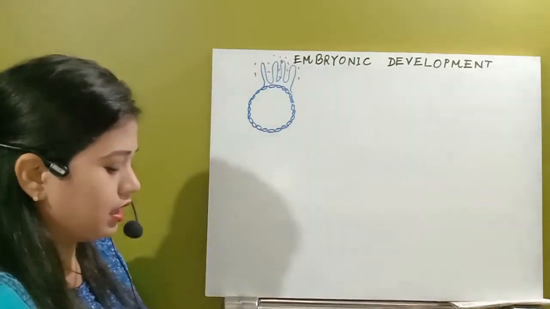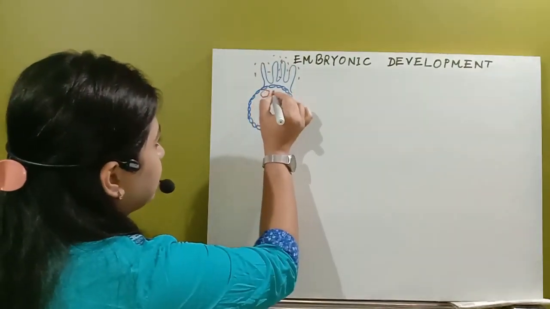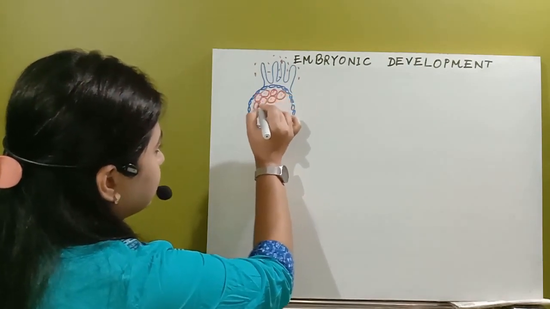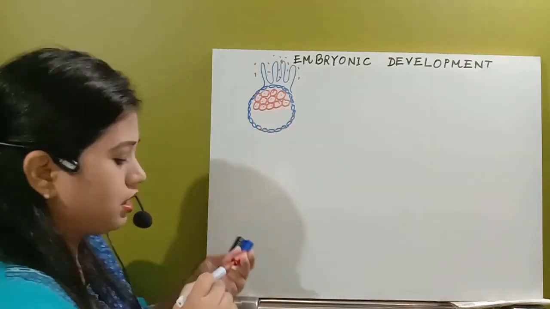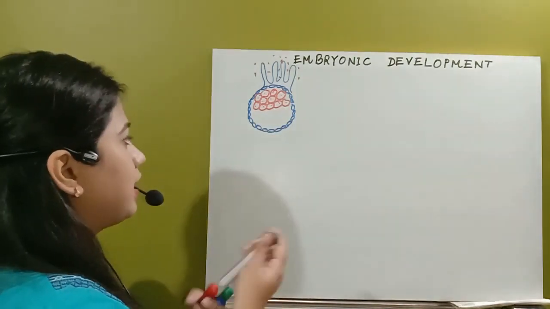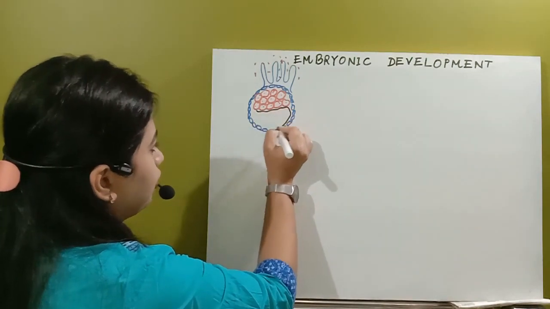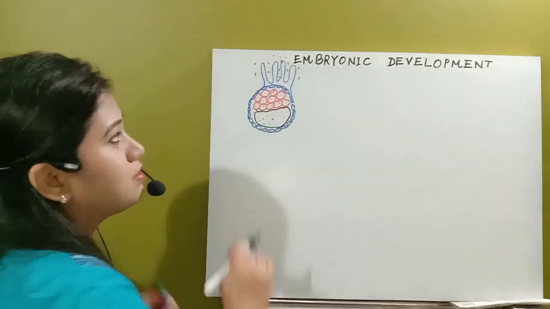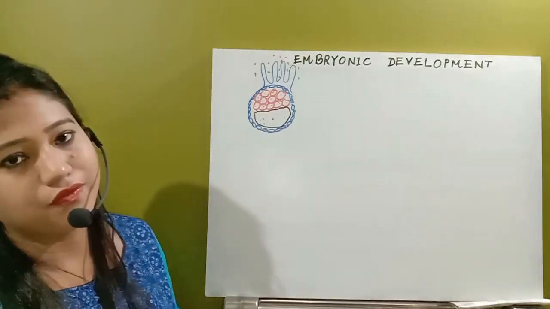Maternal tissues are the endometrial tissues actually, which will help in implantation. So now just see here inside what we had, the inner cell mass. So these are the cells, the inner cell mass. That inner cell mass contains a number of cells. They are larger in size. And here in the same blastocyst we had a cavity also. And that cavity had fluid, and that fluid was the nutritive fluid released by the endometrium. So this is the blastocyst that has been formed.